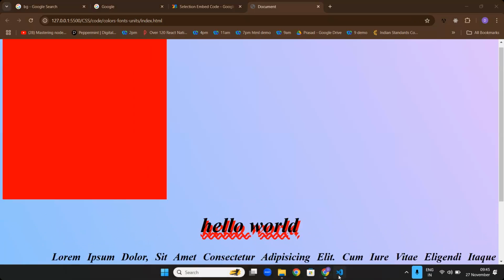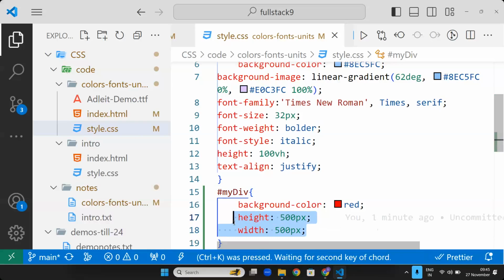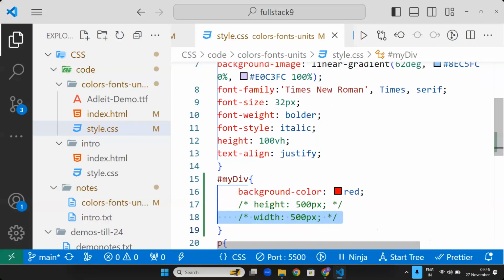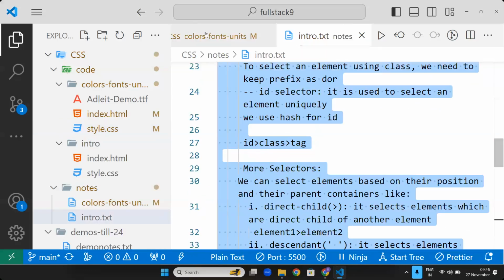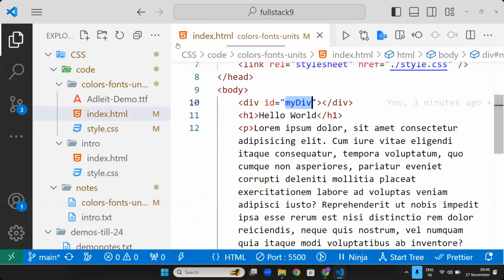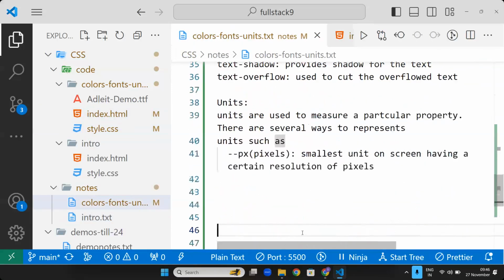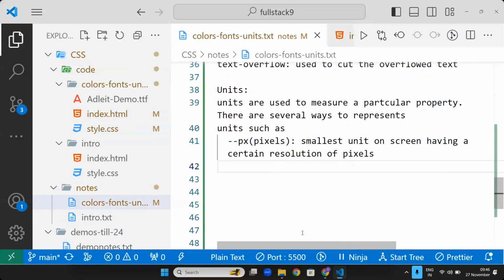Let's go down. Instead of pixels, can I use another thing? Yes. I can use percentages.